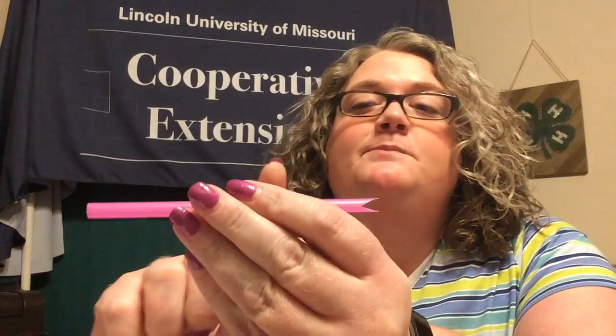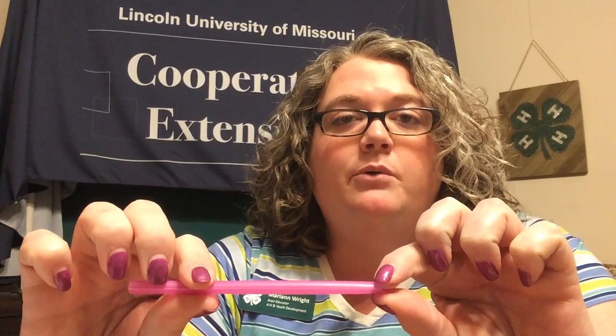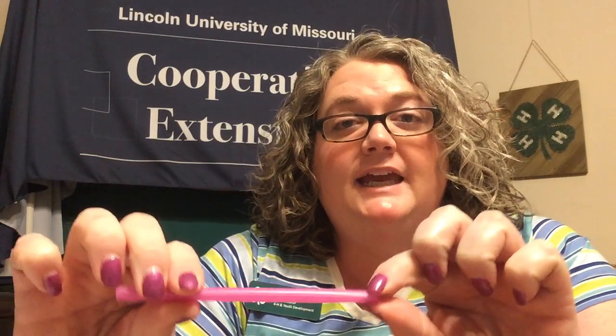You can see that both sides come together making a point. This is all we need to do to make our duck call. I'm going to place the pointed end in my mouth, but I don't want to put my lips right on the points — the vibrations are what make the noise, so we want both pointed ends to vibrate. Make sure your mouth is in a little bit when you blow so that way you can make some sound.